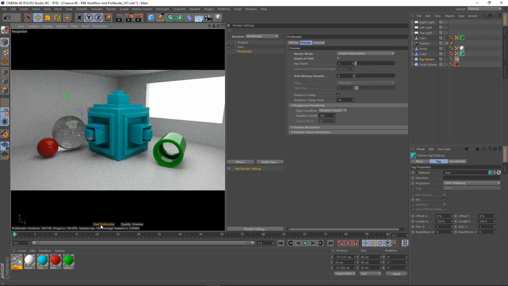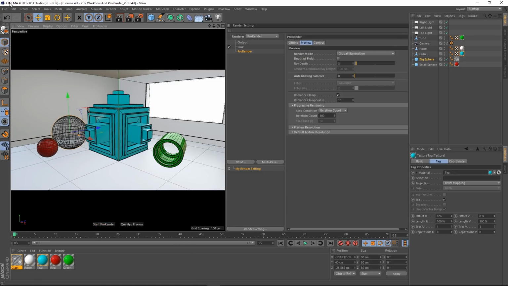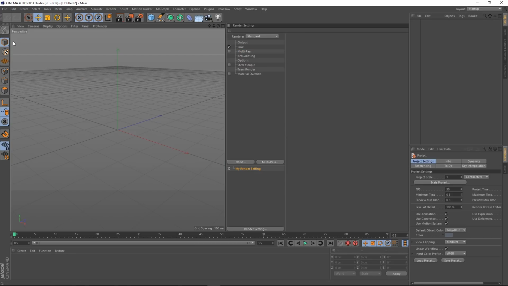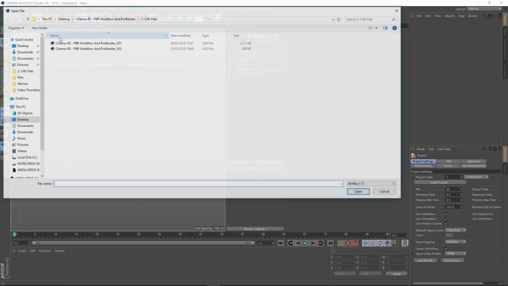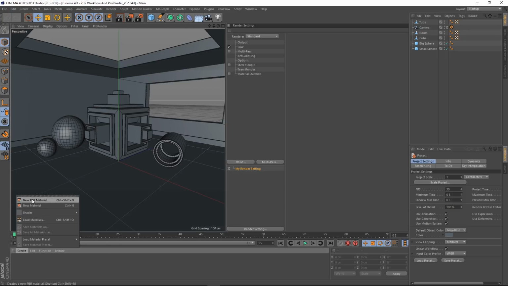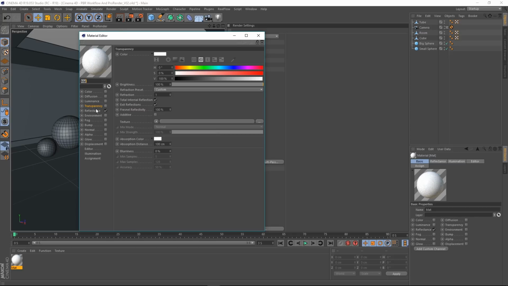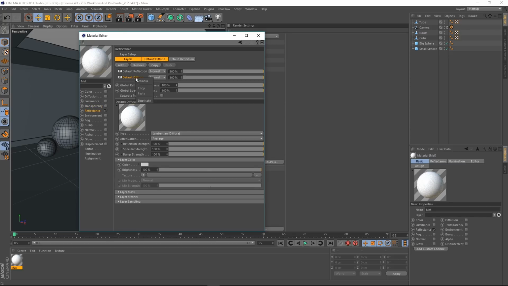So I'm going to actually stop this for a moment and save the scene. And let's close that and open up another copy of this scene. Okay, so I can actually demonstrate this quite well using a metal material. So let's just create a PBR material. We're not going to need this diffuse.